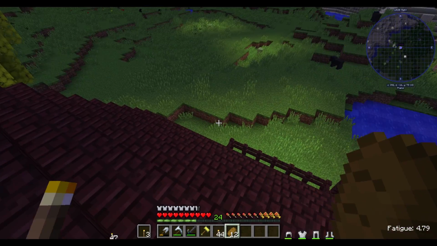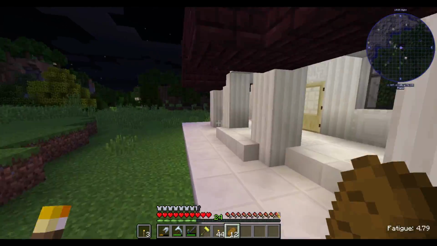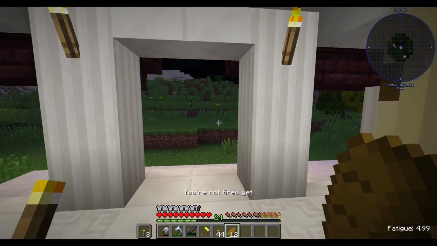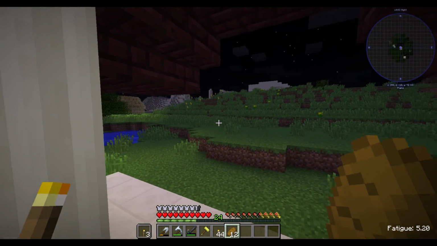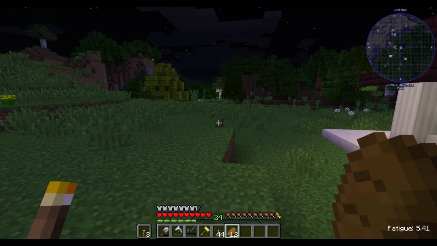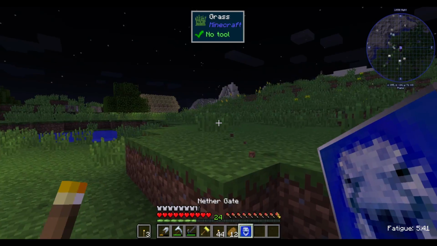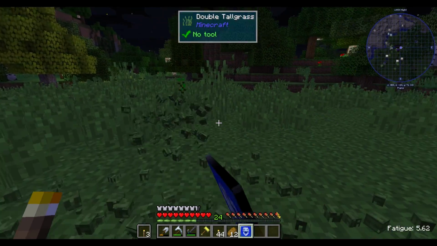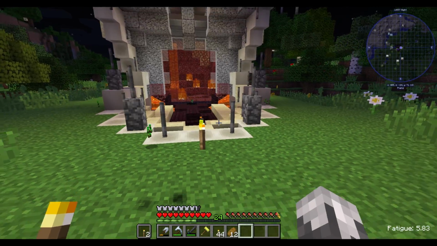And it's nighttime here. I bet we can't even sleep. Yeah, we're not tired. Crap. But now we've got a spot here to do all this. Now I want to set up the Nethergate. Oh, that's awesome. Let's build it.